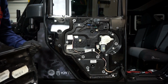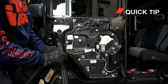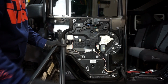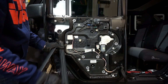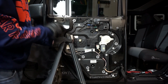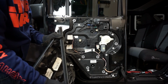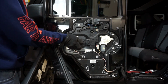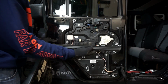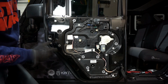But another good tip for you is if you're like us where we've used this for a lot of years off-road, we get a lot of stuff in these channels with a lot of rocks. So you may notice as your Jeep starts to age or you start doing a little bit more off-roading, it starts to feel almost like a chalkboard with all those rocks. That's because they're in this channel. So this is a good time to clean this out, make sure there aren't any more rocks or sand in here, and that way you'll be amazed when you go to roll up the window, it's nice and quiet again. I've already done that with all mine, and I'm going to make sure I clean this one out too.